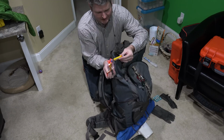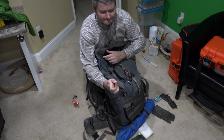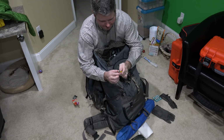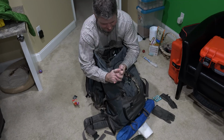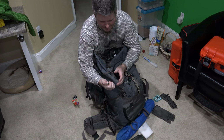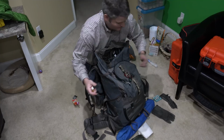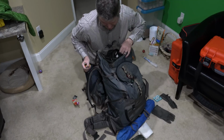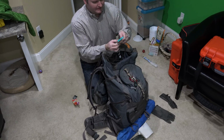And then I've also got some other ones. It had just never been used. I had to break it in. Make sure your lighter works. Make sure you've got an extra one. Make sure you've got matches. And again, the magnesium fire starter that we already looked at.